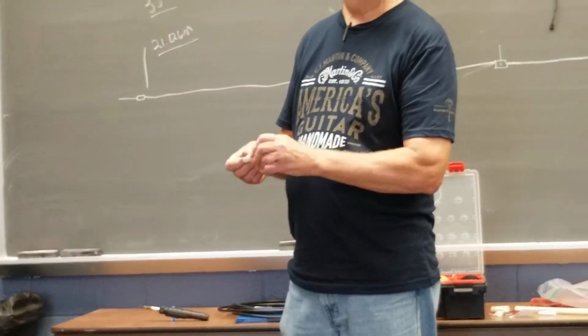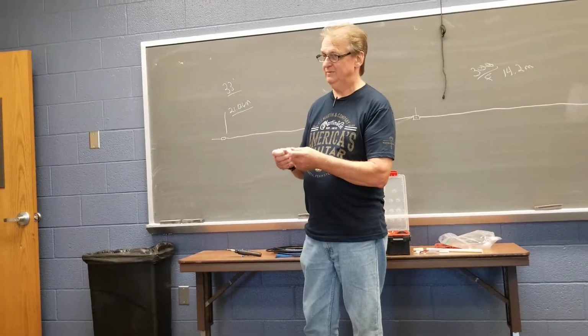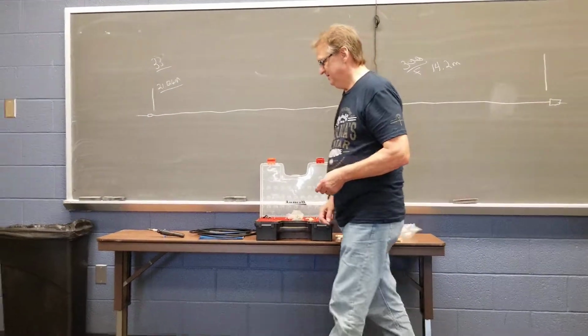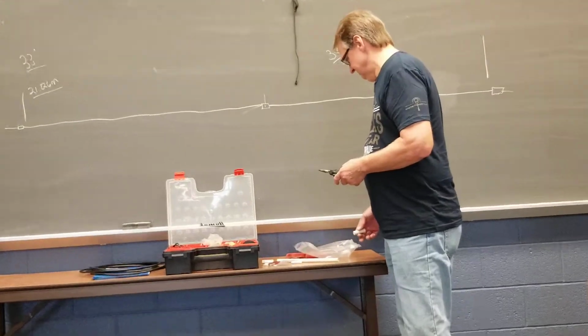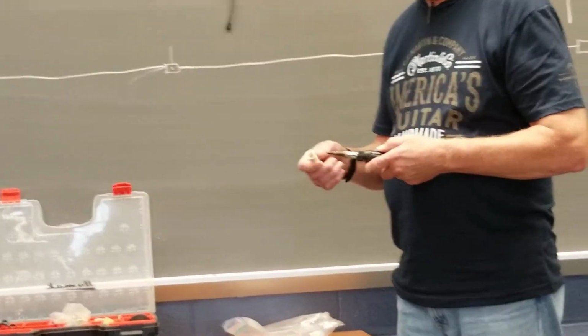Terry, when you're cutting your wires for your antenna, is it not prudent to calculate the length that you think you need, and then cut it longer? Yeah, cut it longer. Like, if you figure it's gonna be 10 foot 6 inches, cut it 10 foot 9 or 11 foot. Otherwise you need a wire stretcher. Yeah, that's right. I don't think that's a thing.